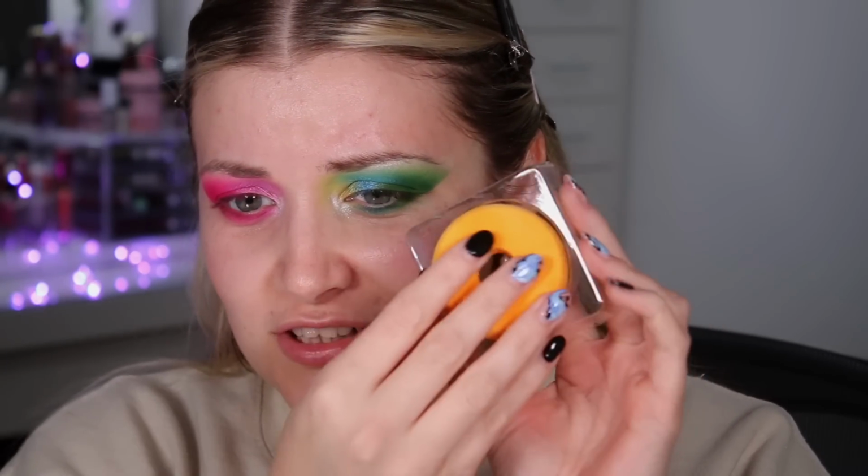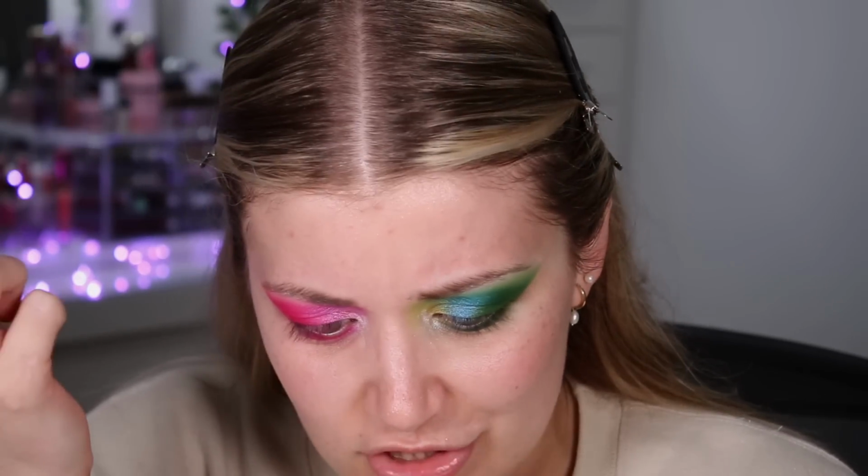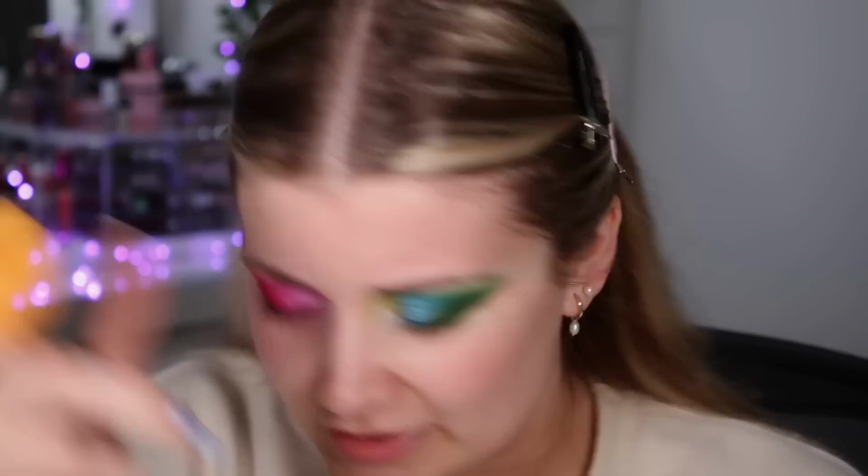I'm going to go wet it and we'll see how much it grows. Okay, so it's grown the tiniest bit. I've noticed it doesn't go down my finger as fast, but it hasn't really grown at all. It fits perfectly back inside where it was before, so it literally hasn't grown. It just says makeup sponge on it, so obviously I just assumed, it says blending sponge, so I would assume that it would go a little bit bigger. But yeah, let's see what it's like.